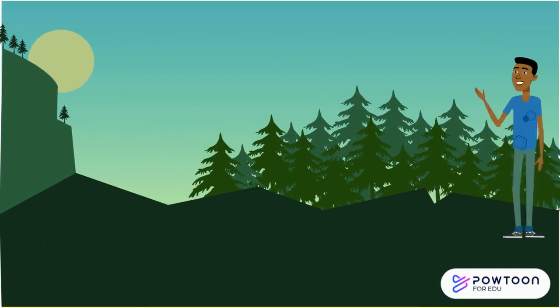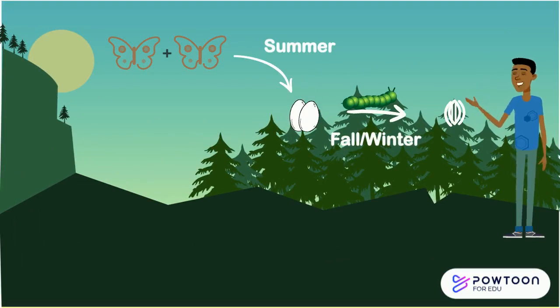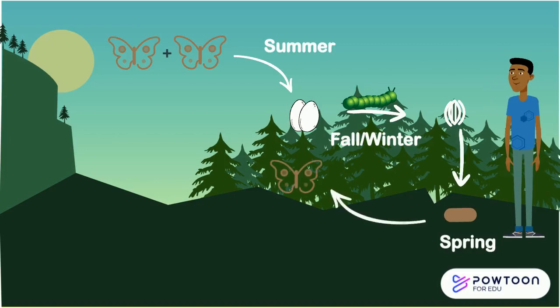The life cycle of the pine processionary moth is as follows. The moths mate in summer and then deposit their eggs high in the trees. The caterpillars hatch and fall and create silken nests in order to protect themselves from predators and the cold. In spring, they leave the trees and bury themselves on the ground, where they undergo the final transformation into moth.